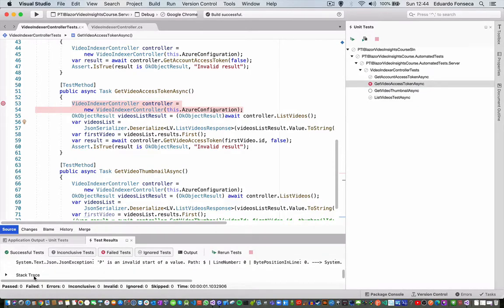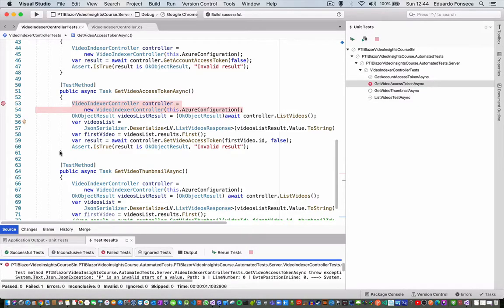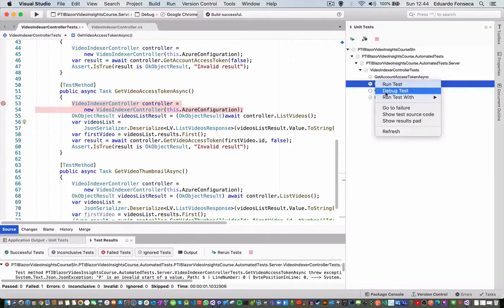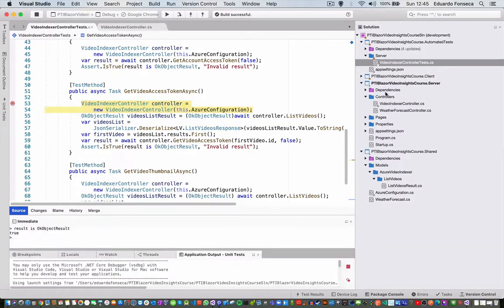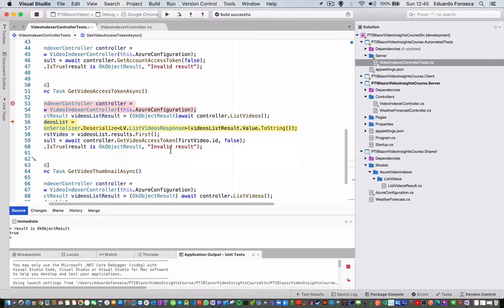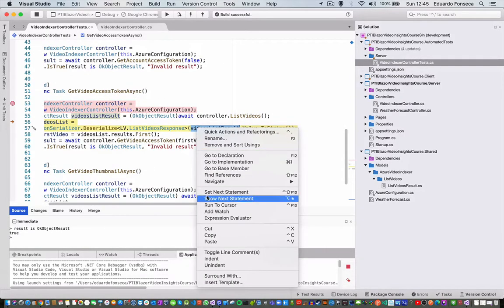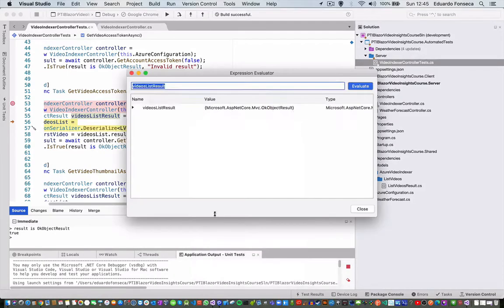P is an invalid start of a value. So let's see in a little more detail why we get that. The videos list result, what is the value we have at the moment?